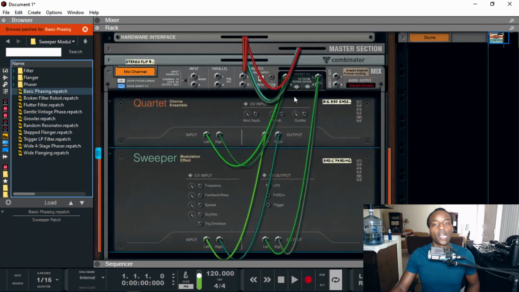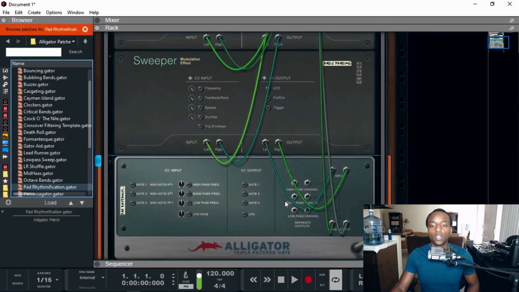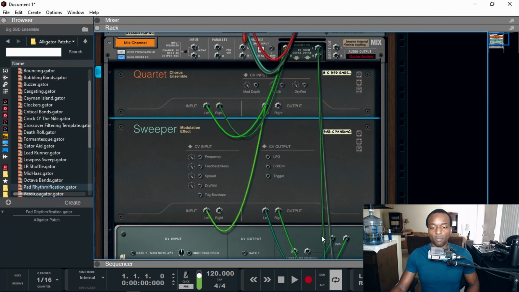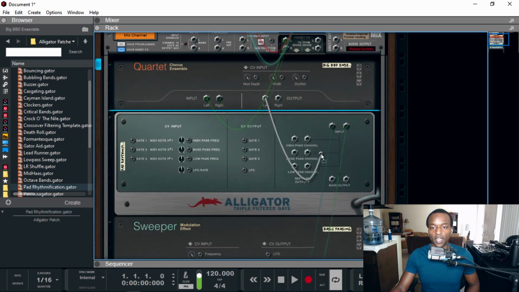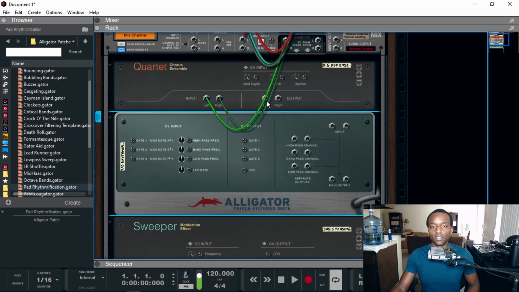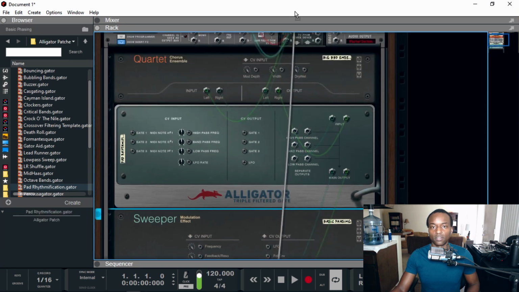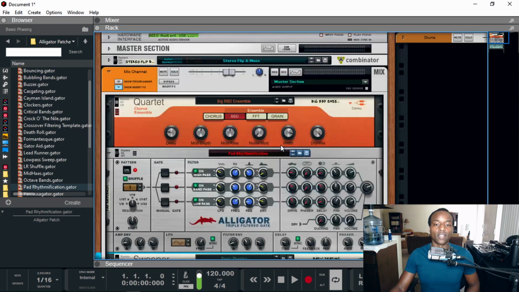So sometimes in the past, I would actually be routing that. Let me put a third effect on here to make things a little bit more complicated. In the past, I would be routing stuff. In order to move this up here, I would take the output of that off and do this and move this here. Whoops, I didn't do that right. So you can see how annoying this is. This goes here, this goes here, this goes here. I would do that all the time, and it takes a lot of time. And when you want to try stuff all over the place, it's super annoying.